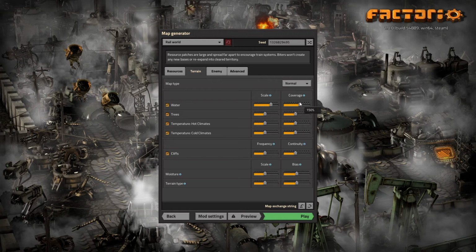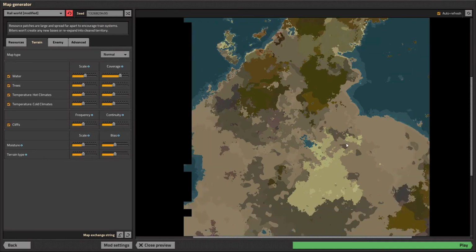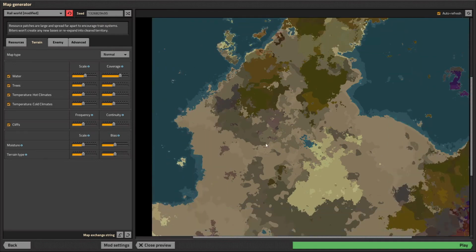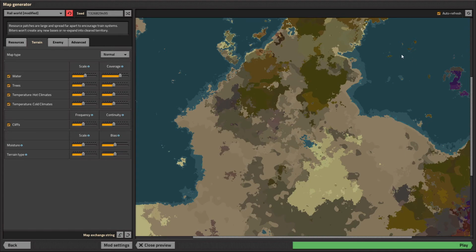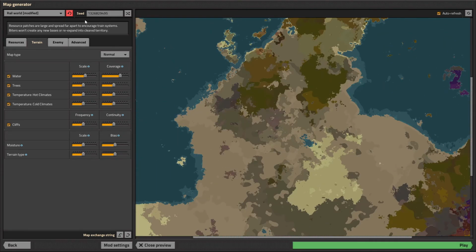Now, I think I want a little more water. I mean, I don't want islands, but if we turn the size of the water down, but increase the coverage, let's do a preview and see what that gives us. That's not much in the way of water. Well, I suppose there. That's just like one large island.